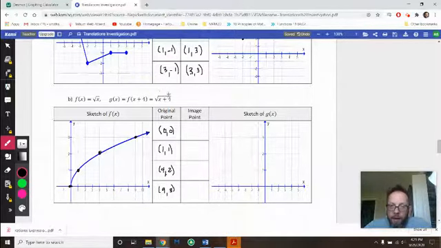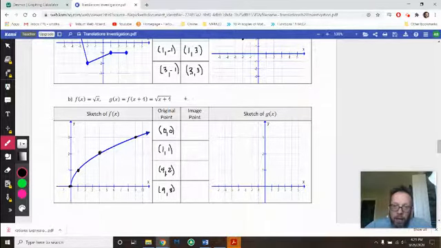What is the effect of adding the 4 on the x? Again, we're studying translations. Which is it? Is it up, down, left, right, and by how much? So I'll wait a second for you guys to think about that. You can pause the video if you want more time. But if you said this is a shift left by 4 units, you would be correct.